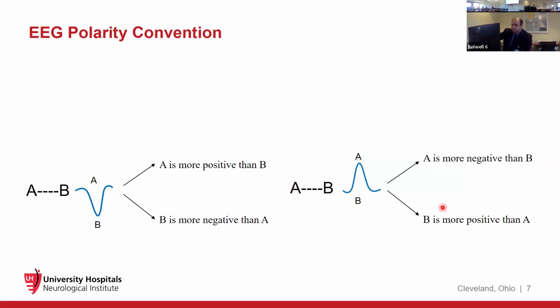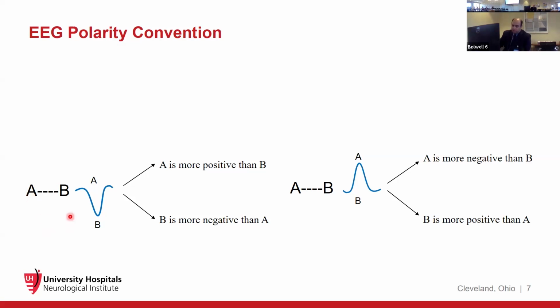Now, this is the polarity convention. This is something very important to remember in EEG, and again, this is totally conventional. If you connect electrode A to electrode B, in grid 1 to grid 2, if the wave is a downward deflection like this, all that means is that electrode A is either more positive than B or B is more negative than A. Waves are never positive or negative. A lot of people refer to EEG waves as this is a positive wave, this is a negative wave. That's incorrect. A wave is not positive or negative. A wave is simply upward or downward, okay? And it's the electrode which is either relatively more positive or relatively more negative.